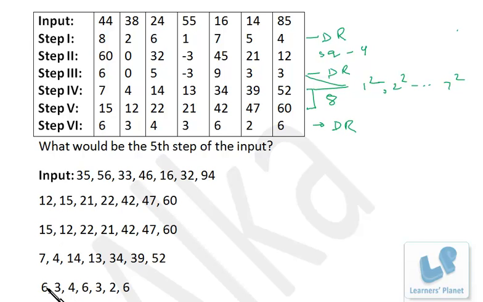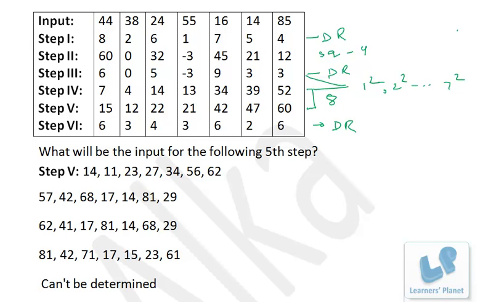Now, what would be the fifth step of this input? Now, input is this. We can see for the fifth step, each and every first number is unique. So what we can do is we can proceed with the first number only, to save time. So the first step will be add. Second step, square minus 4. Third step, further add. Fourth step, add 1 square. Fifth step, add 8. So that's 15. So this is option B. If none of these is in the examination, then you have to check 2-3 more numbers, right? But over here I have a match, so I'm clear that this option B will be the correct choice.